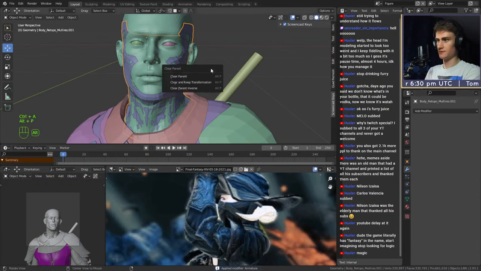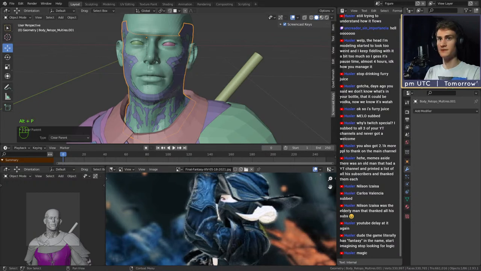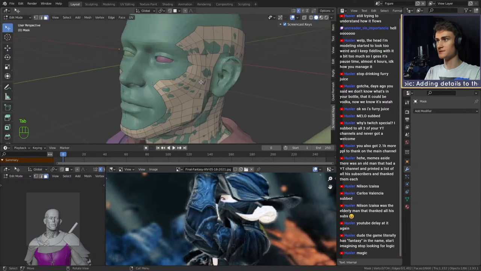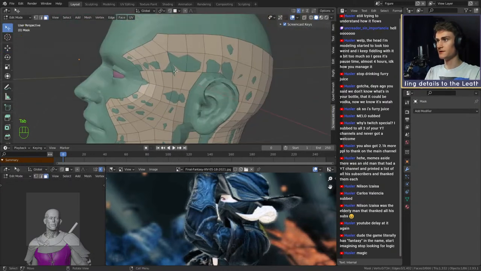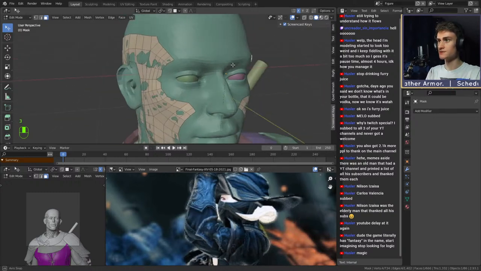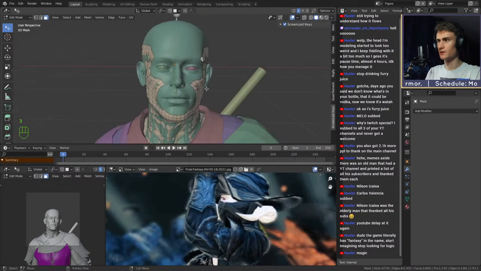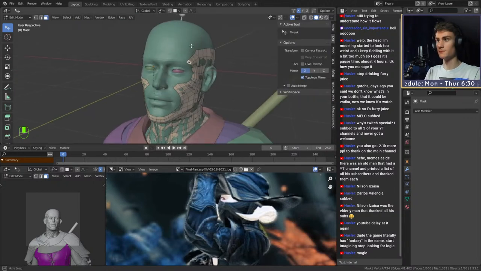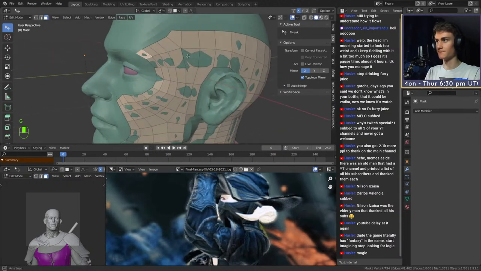We probably need to unclear the parent so we can see it. There it is. Let's call it mask. Mask. And then let's do some adjustments here. First of all, I want to probably change the flow here. So can we work on both sides? We should be able to. Because if we set it from tool, oh, the mirror is on. So if I move this, perfect. Okay.